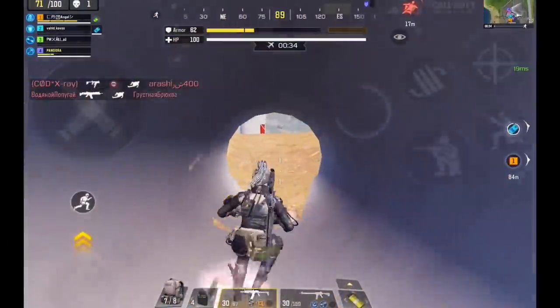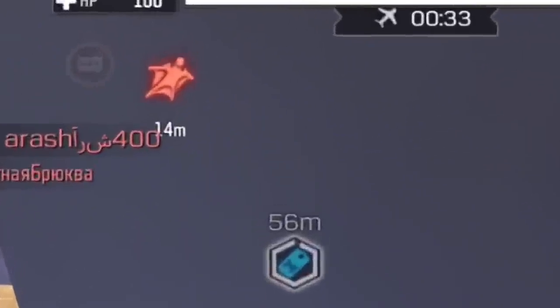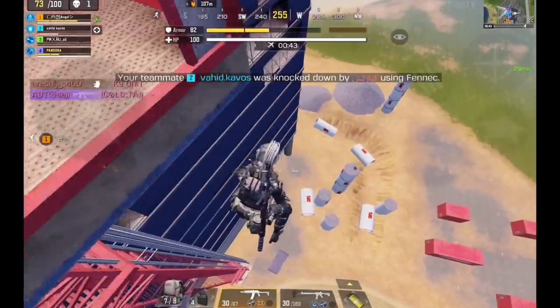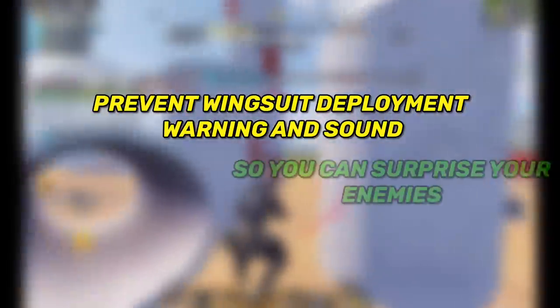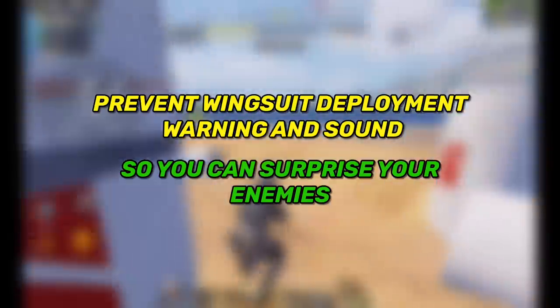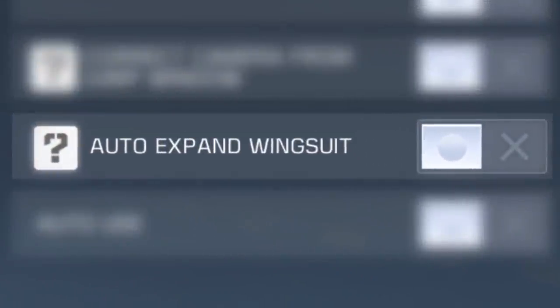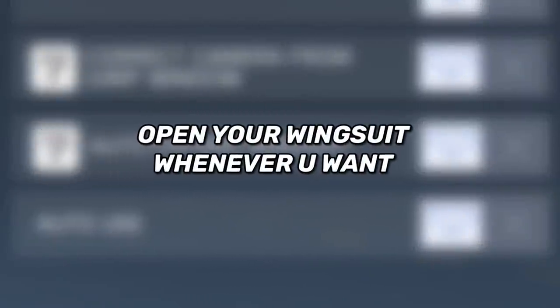A common mistake that many players do is they jump from high ground and they open their wingsuit. Even me sometimes. But it's better to just drop without opening your wingsuit, because that way you prevent the warning and the sound of the wingsuit deployment so you can surprise your enemy. And if you haven't done this yet, then go to the settings and disable auto wingsuit option. That will allow you to open your wingsuit manually whenever you need it.